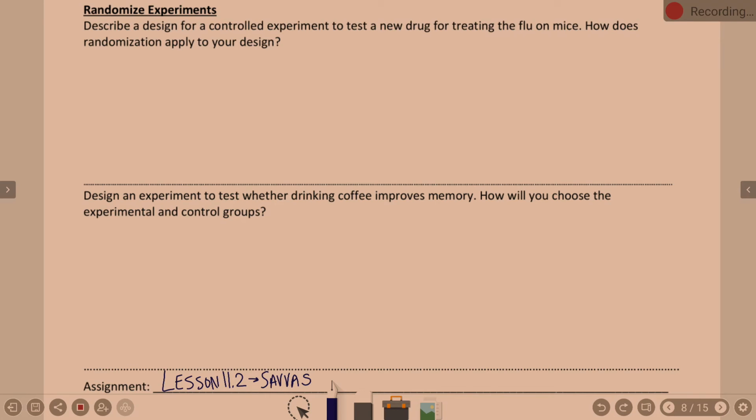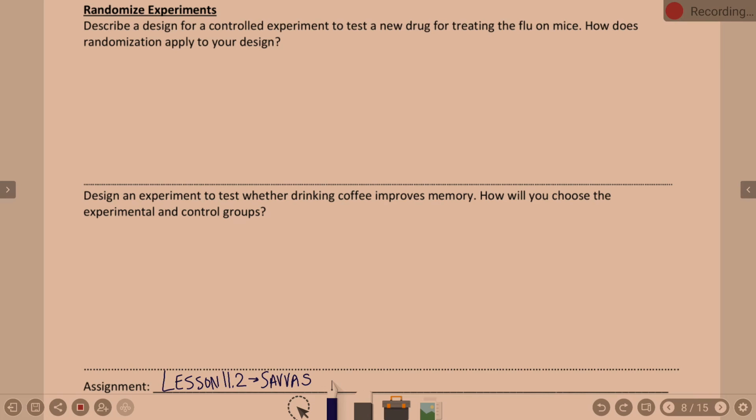Okay. I mean, if we're talking about a controlled experiment here, yes. You're going to have at least two groups, right? One group's going to get the new drug. One group's going to not get the new drug. What's the name of those groups? Control and experimental. Okay, control and experimental. Control group kind of being the placebo group, right?